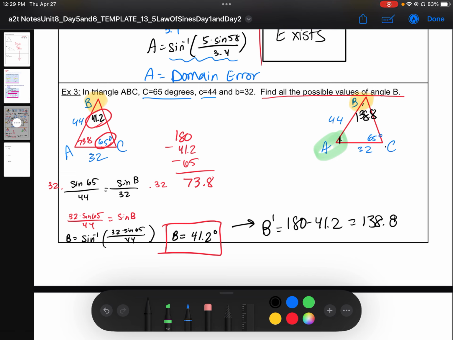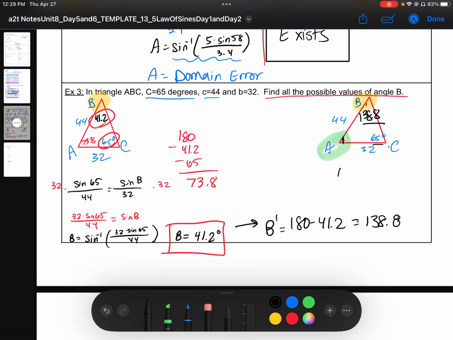So we're going to take these two angles and add them together. 138.8 plus 65. Ooh, this is 203.8. Already, angle B and C sum to more than 180. This is not a triangle. This sits open, something like this. This angle opens up this way. If this is angle B, angle C is 65 degrees, or something close like this. These sides do not create a triangle whatsoever. It wouldn't close, so there is no second triangle.